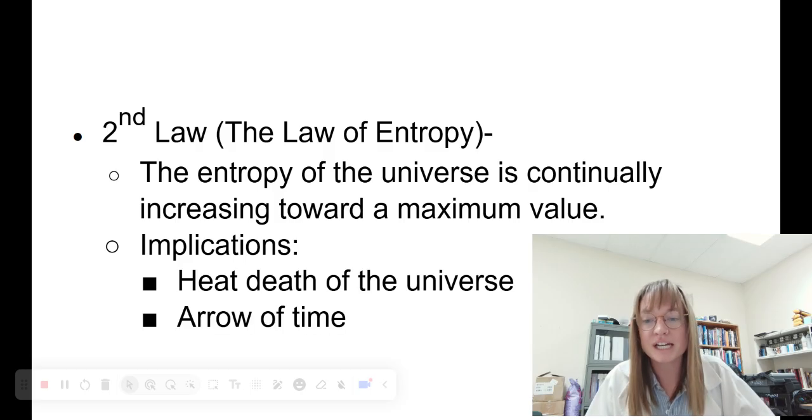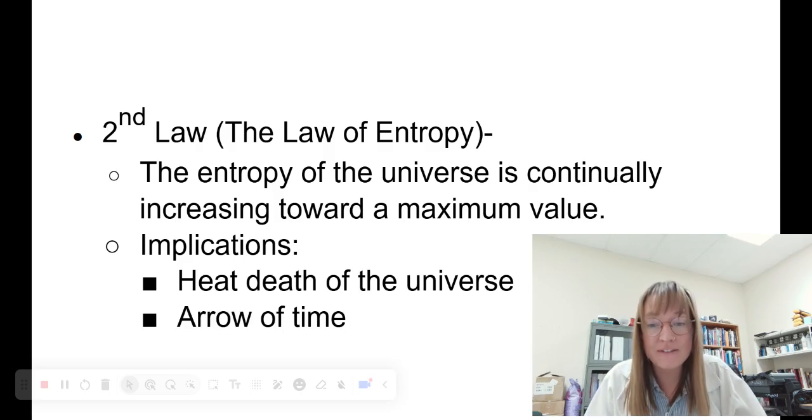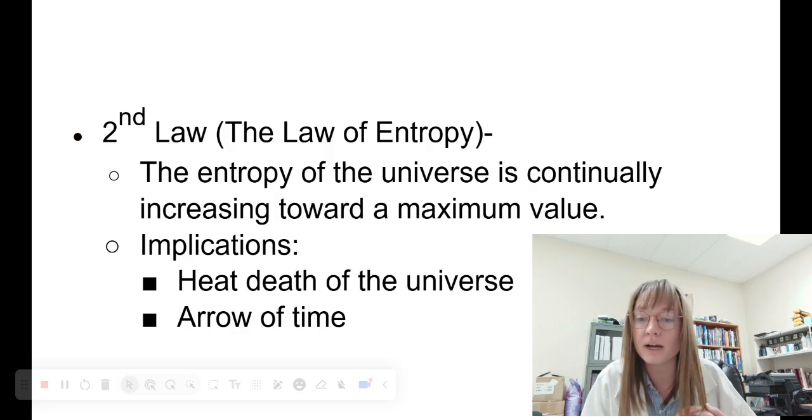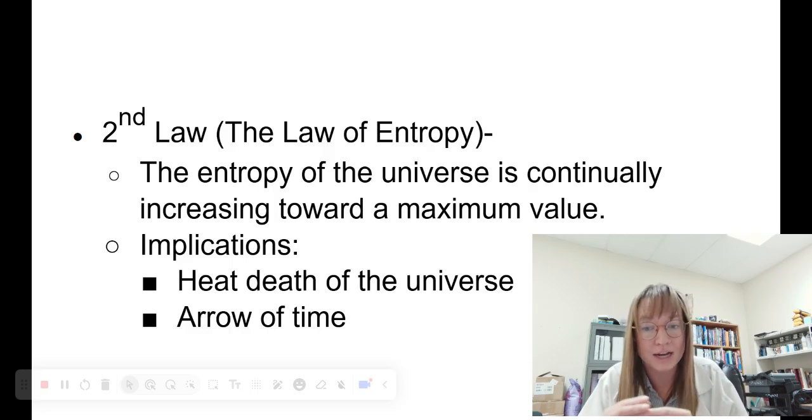The next implication is what we call the arrow of time. Here's the idea of the arrow of time. The idea of the arrow of time is that time always points forward like an arrow. Now, we're not really going to talk about time travel today. We will talk about time travel way more in Unit 13. But for today, all that you need to know is that time can only travel forwards in one direction, at least for things with mass.